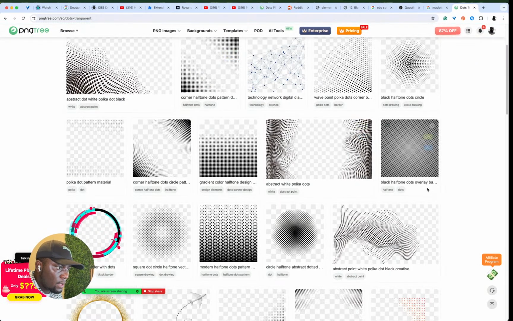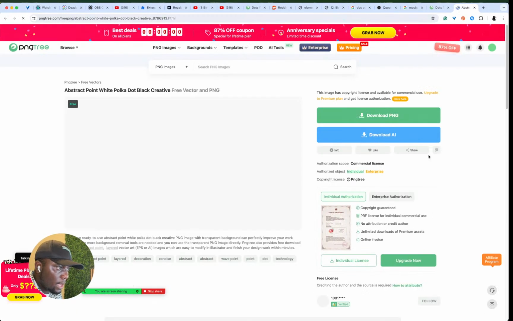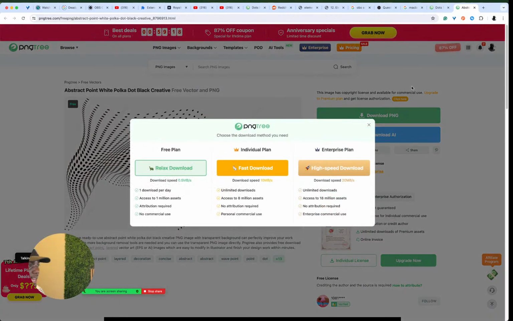Okay, so I said I like this style, right? So I'm going to download the PNG. I probably didn't mention. So the PNG is a design file, right? So you see a JPEG. JPEG is like a raster image. When we say raster image, it is made up of pixels.